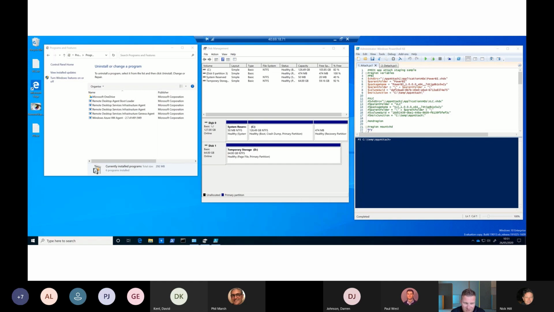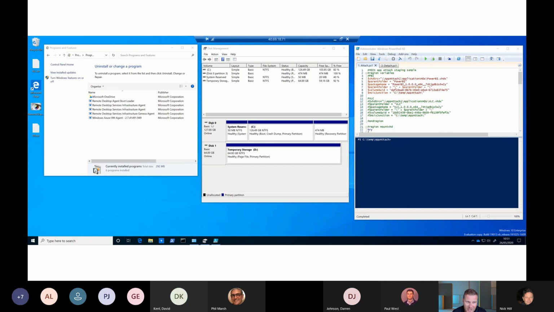The user is now going to search for Power BI. They'll see it's not present. So as an admin, I'm just running this script. This will then mount a VHD within less than a second. And then when the user goes to search for Power BI, it is now present on this VM. There was a little bug when this was done about a year back. It wasn't showing the correct icon. But anyway, as you can see now, Power BI is now launching on this virtual machine, even though it's not installed. It's been registered with the OS, obviously, to be able to launch it.